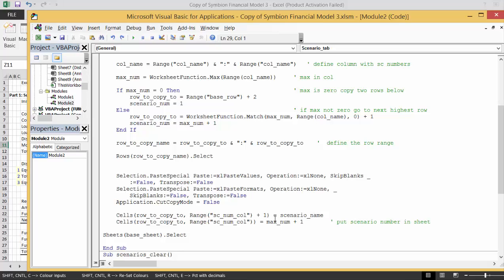Oh, and then we put the scenario name in one of them, in the range copy 2. Just a minute, the range cells range copy 2. That's the row number and the column number. Okay. Row to copy to is fine. Where's the row to copy to? That's fine, but our range depends on the column number.